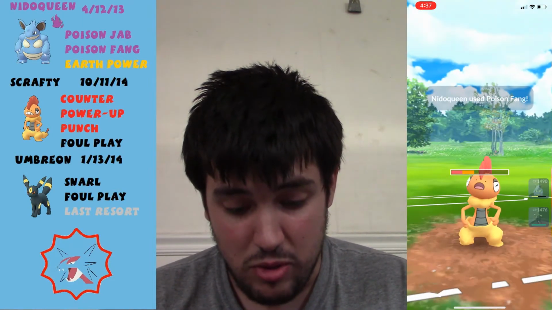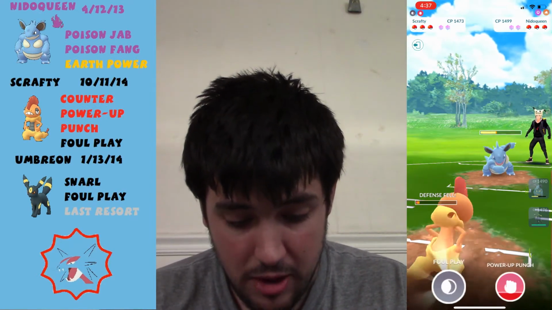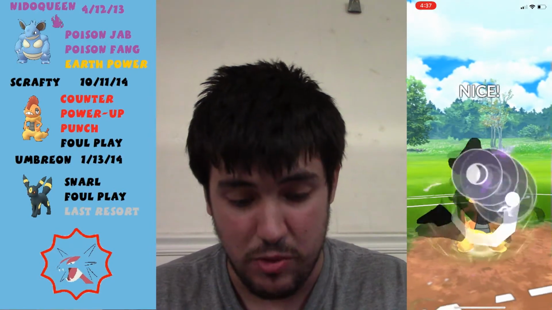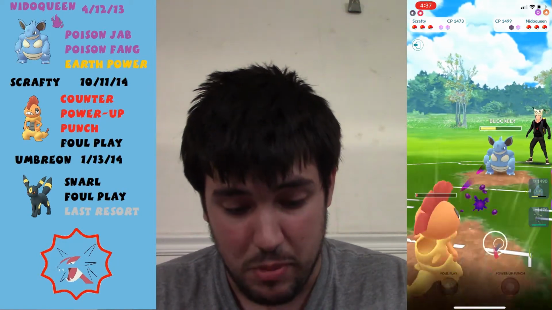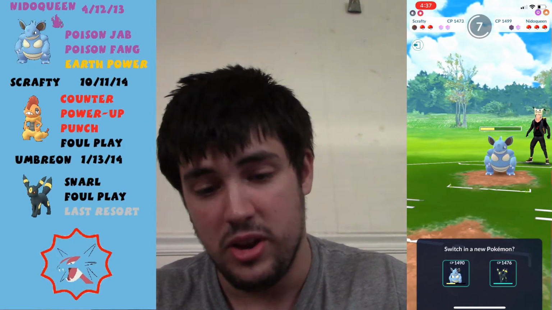Unfortunately, we are doing resisted damage because of counter. And we do get to one more Foul Play just in time. But will they actually shield this one? They probably will. Foul Play going through, they do decide to shield it. That's perfectly fine. So Scrafty goes down. I'm guessing they don't have a Charmer.